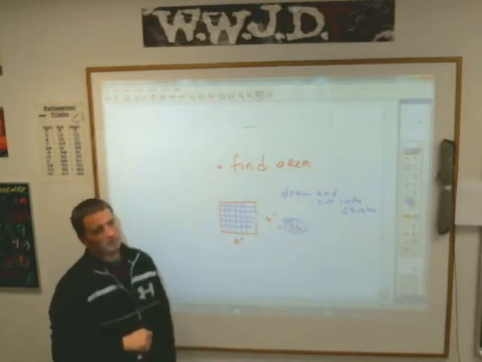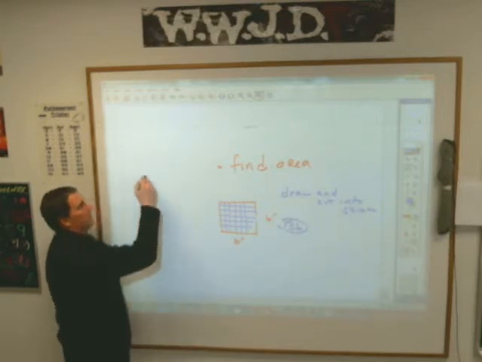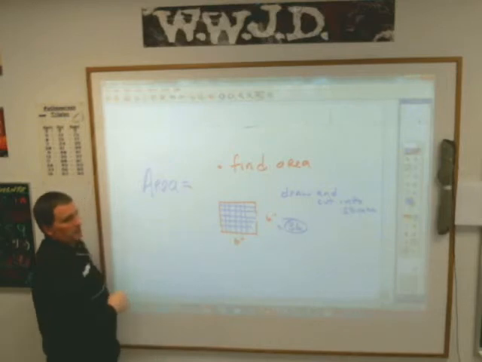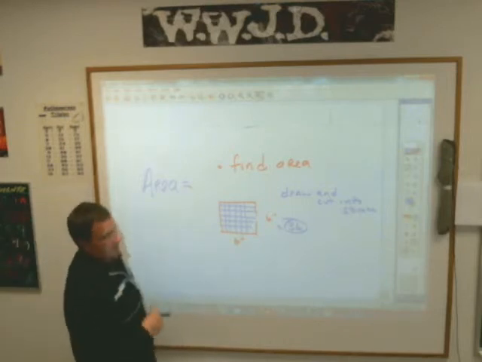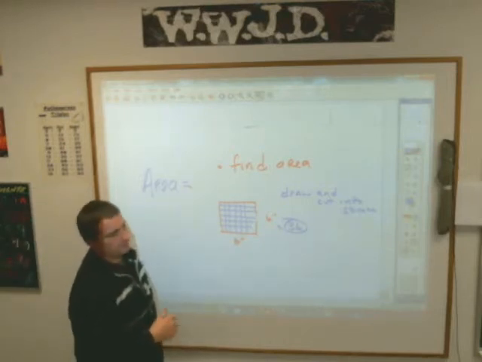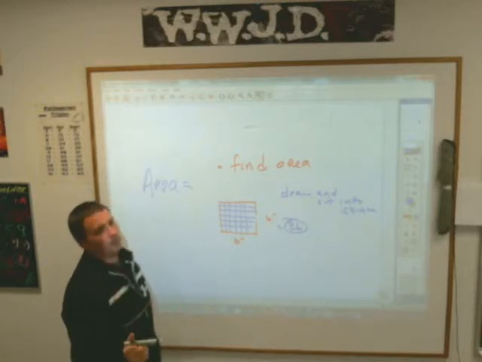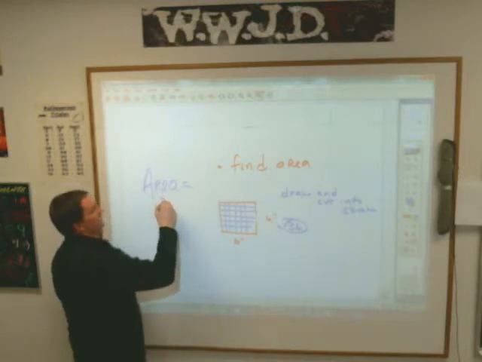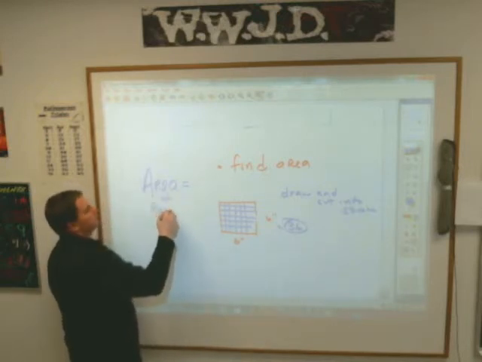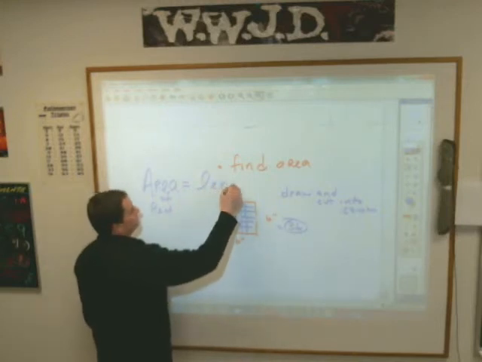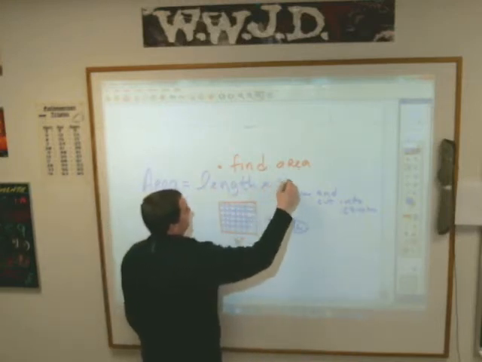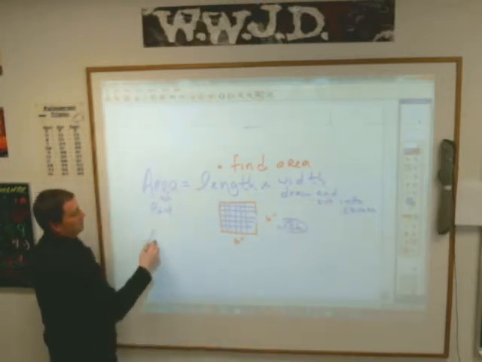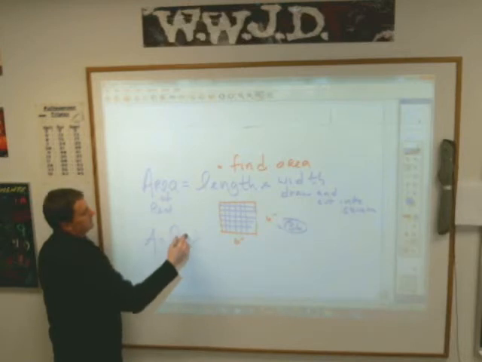Or, the simpler way, we have what we call in math a formula for area. What is the formula for the area? Lana, what do you say? Caleb, the formula for area of a rectangle or a square? Length times width. Yep. A lot of times we don't write out those big long words, we just go area equals LW.